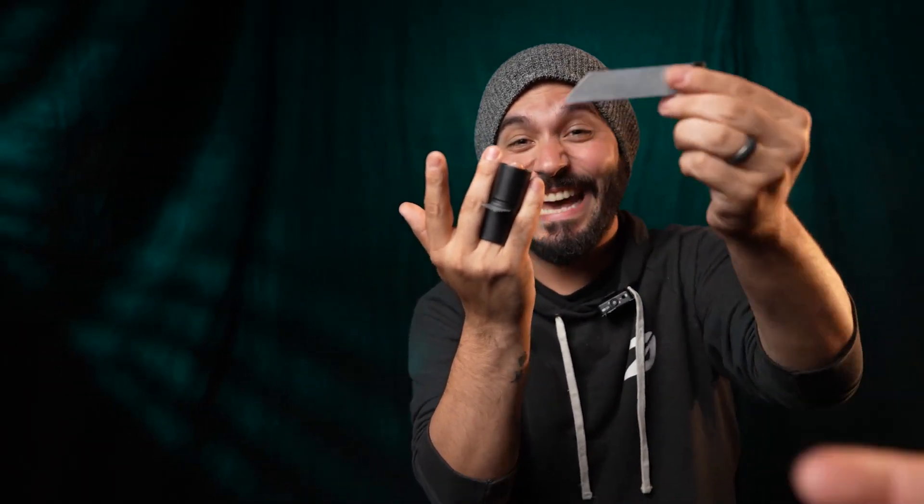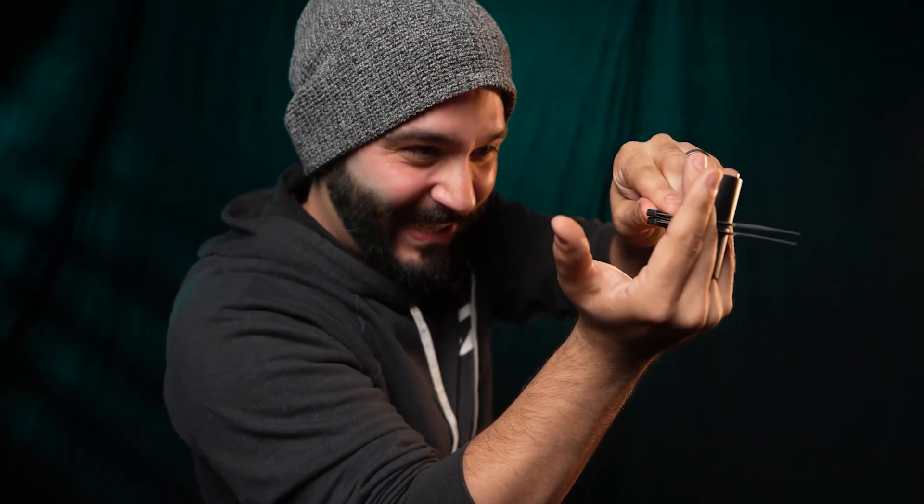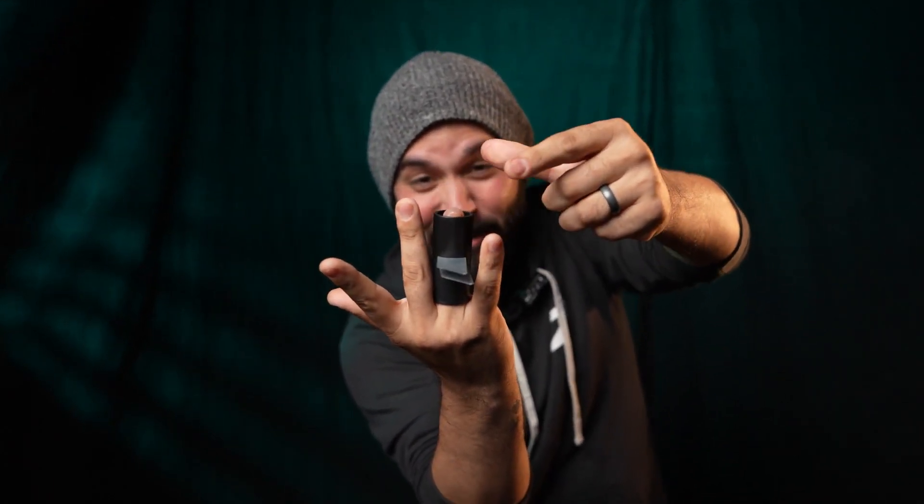You'll clearly see the blade go right from the top all the way down to the other side. I'll take that second blade and watch as the blade penetrates once again — the finger goes straight through. Because the finger is technically severed, I can separate it from the other part. So I have one half here, the other half there. It's completely insane.